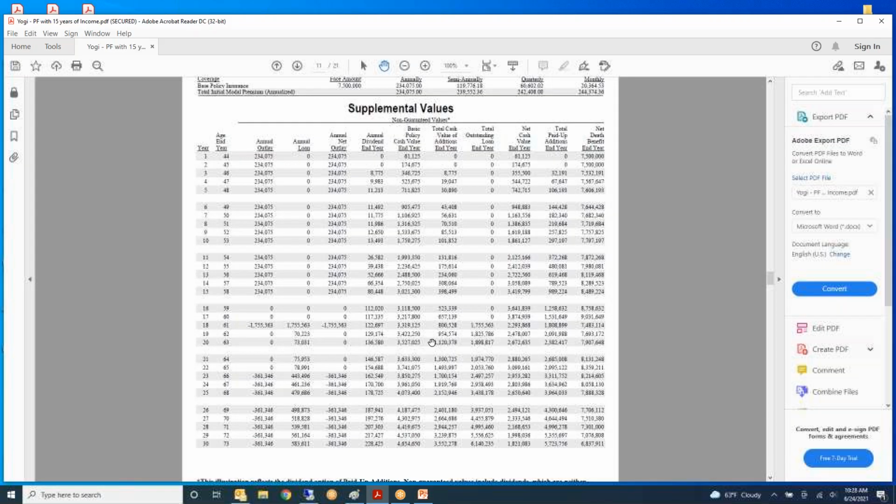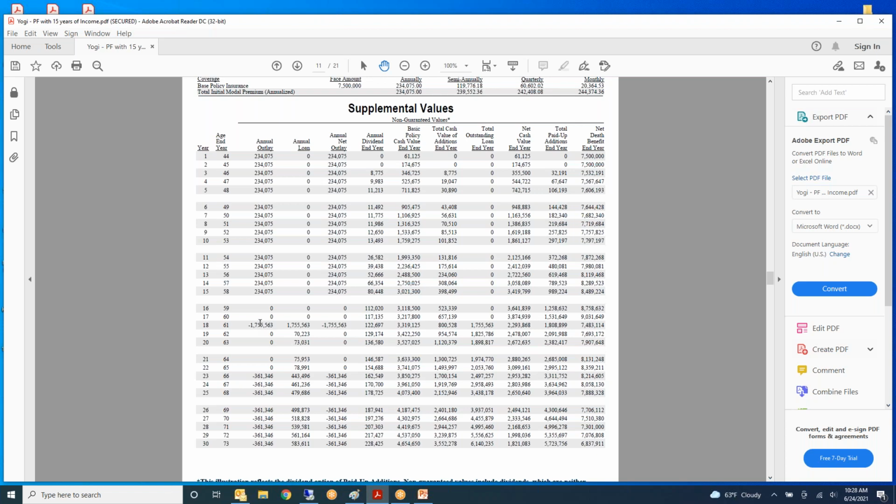The policy that's going to be used looks like this, okay? It is a whole life policy. Annual premium is $234.75. So this is a large case, 15 payments, and it's going to obviously produce your cash value and death benefits. In year 18, which is designed to be the year of loan repayment, there is a $1.7 million loan coming out of the policy.